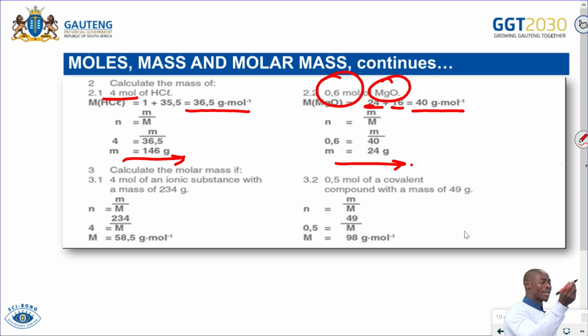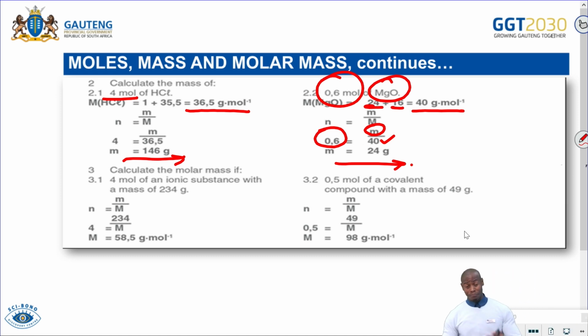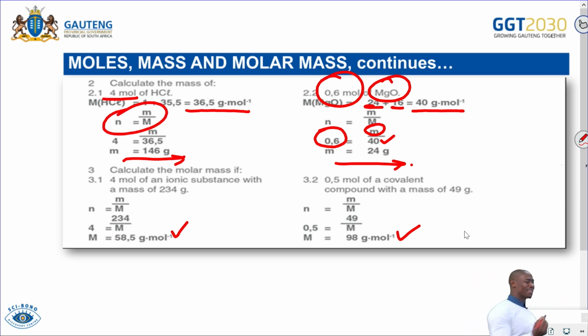Then you can calculate the mass. The equation is from the data sheet: n equals mass over molar mass, where n is the number of moles, in this case 0.6, and mass is what we are looking for. Molar mass is 40, then we'll get the mass. I think it's the same in the examples here. Here you are looking for the molar mass, and here we're also looking for the molar mass, right? So when you use this equation, you can calculate three things. For example, the number of moles given the mass and molar mass. Calculate the mass given the number of moles and molar mass. Calculate molar mass given the mass and the number of moles. So that is the relationship between moles, mass, and molar mass, right?